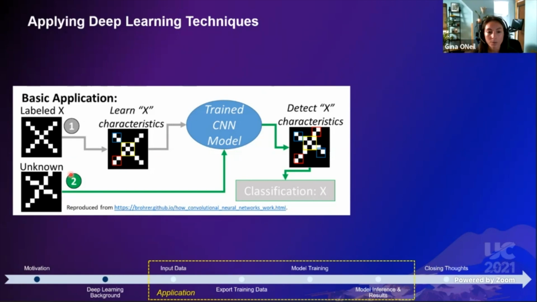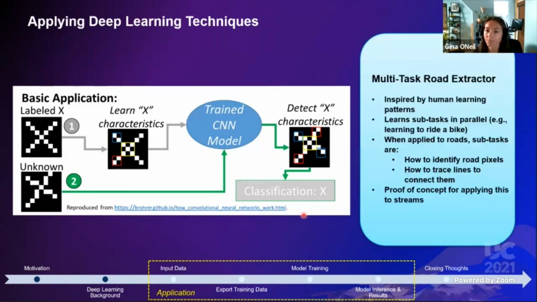So an example of that would be, let's pass it some image of an unknown letter as shown here. And if that model passes the same filters and finds those X characteristics, so the different crisscrosses, then it knows to classify that image as an X. And there are basically a lot of different types of deep learning models that are all distinct based on the way that they come up with those best characteristics or filters to apply.